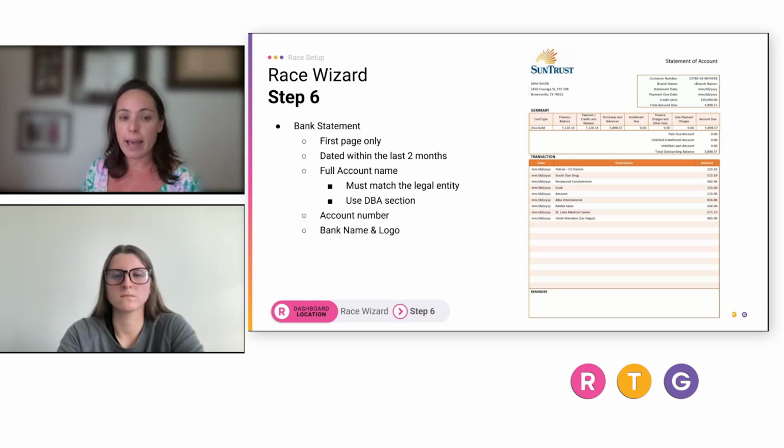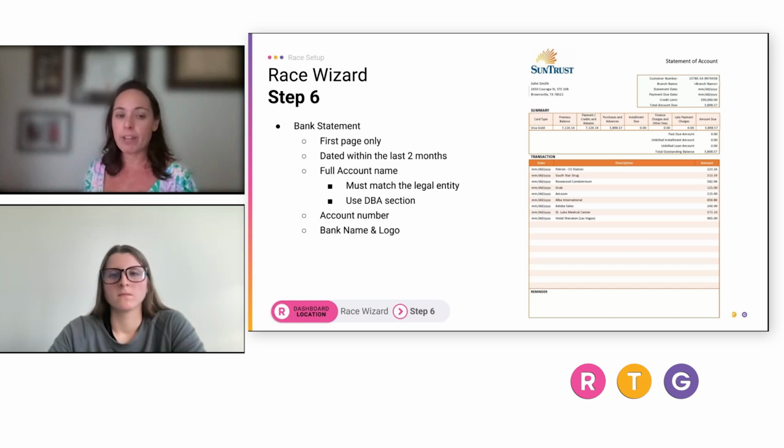It does need to have the full account name. That has to match the legal entity. If your name on the bank account is different than your legal entity, you need to use the section that says DBA or name on bank account is different, and make sure that it matches exactly. So if you have LLC on your bank account, but not on your legal entity, then you're going to make sure that it says LLC on your application.